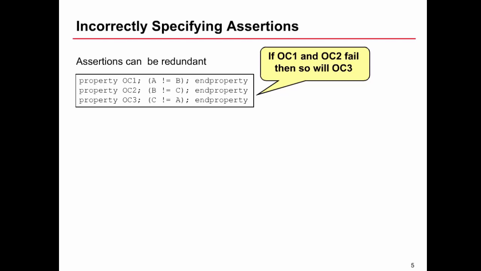But the point it's trying to make here is think about your properties not just only in isolation, although that is how formal verification treats things. Think of the whole totality of what you've described. So think to yourself, are OC1 and OC2 sufficient in order to identify all bad behavior of the design? And you might find that OC3 no longer has a purpose. This will be design dependent and require design knowledge.